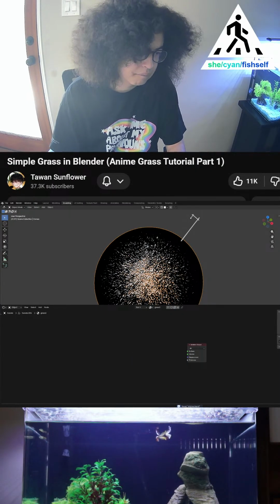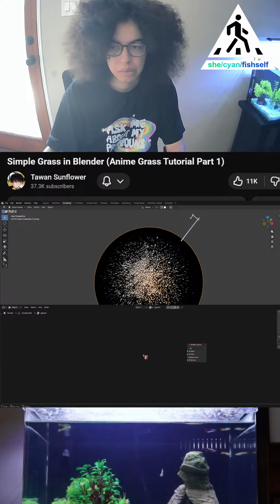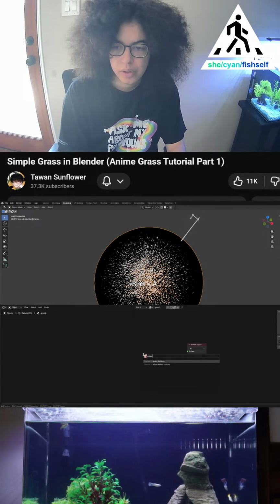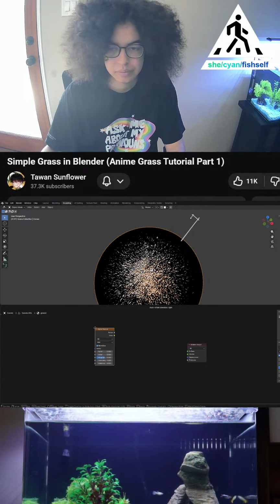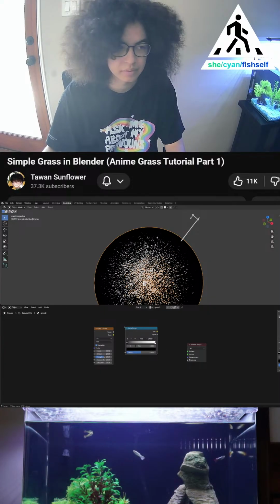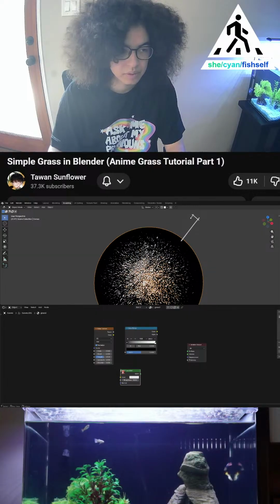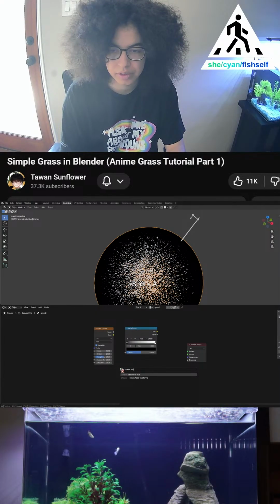Okay. Look. Grass set the scale to 0.5, shader to RGB, a mix node, a color ramp, and a noise texture. Noise texture. Color ramp. Diffuse. Shader to RGB.